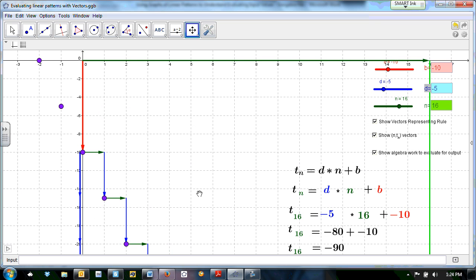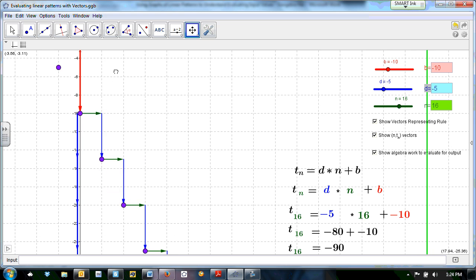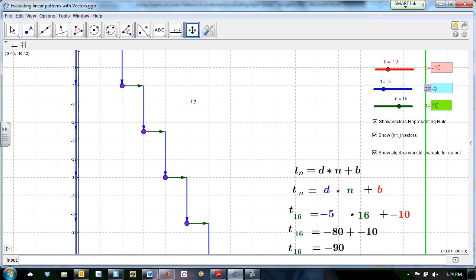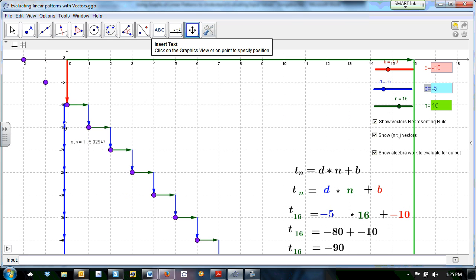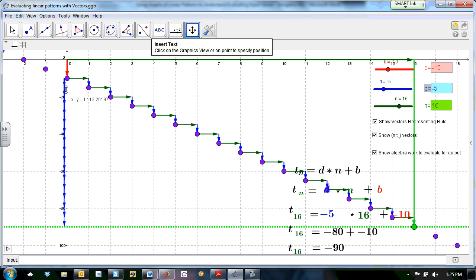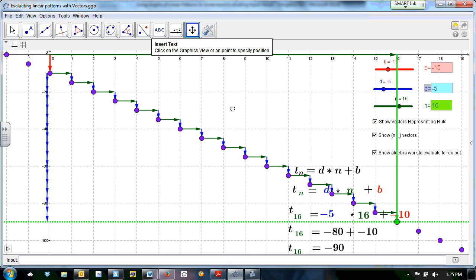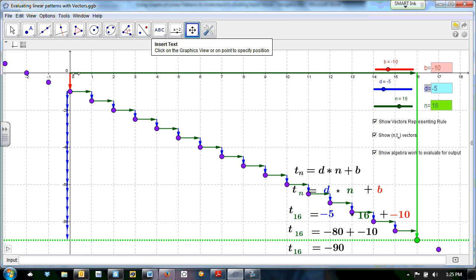So I want to get all the way down here. I can see my 16th term on the x-axis. I want to get all the way down here, but I want to keep my axis. So to do that, now that I'm trying to find the point, my x-axis is gone. So what we do is we just have our Move Graphics tool, and we just click on the y-axis, see how the hand turns to arrows, and drag it towards the origin. All that does is change scale. So now we can see our solution point, and we can use these vectors.